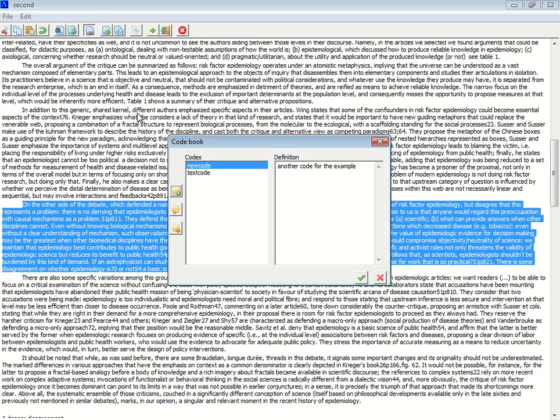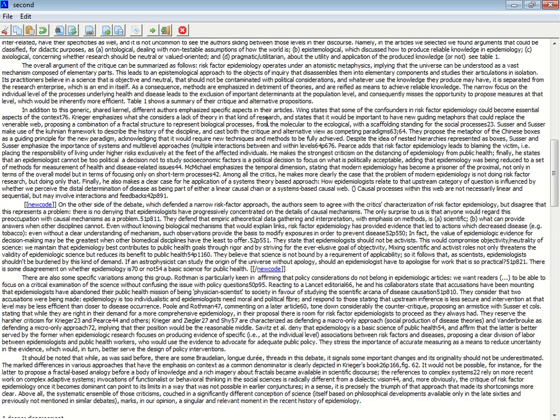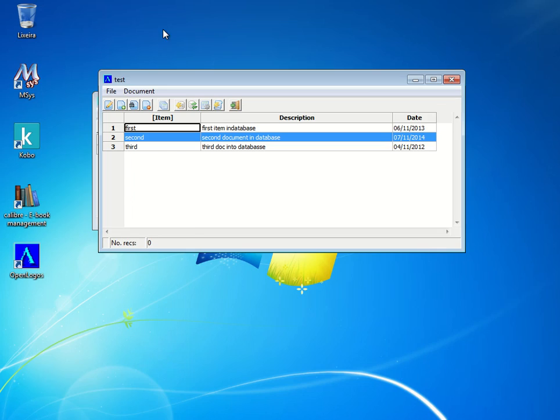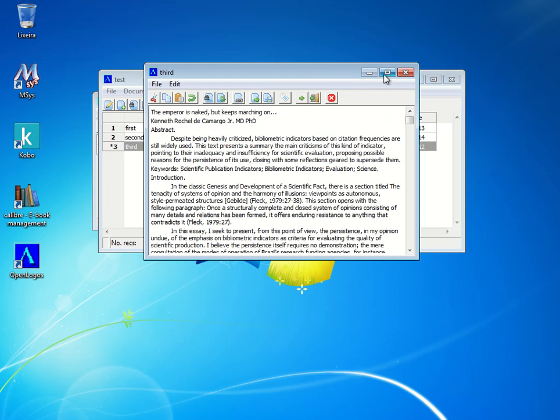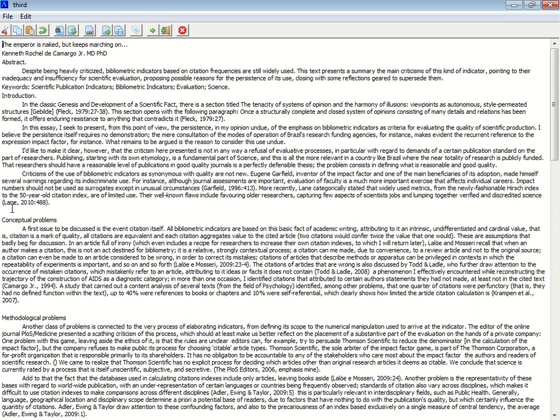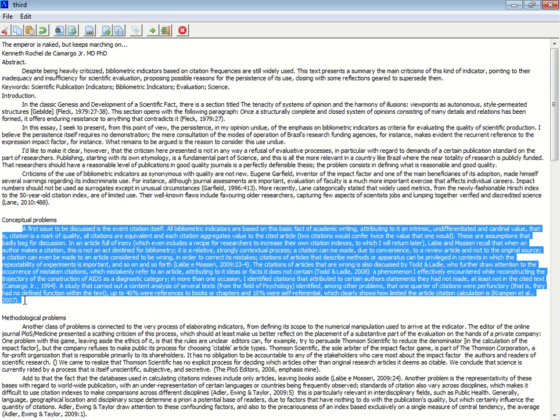Okay, with the first code, and finally, so I'm just quickly going over it, selecting some paragraphs at random, but in actual work you'd know all the documents that are in the database, and you'd be selecting the text and tagging it according to whatever research you're doing at the moment.